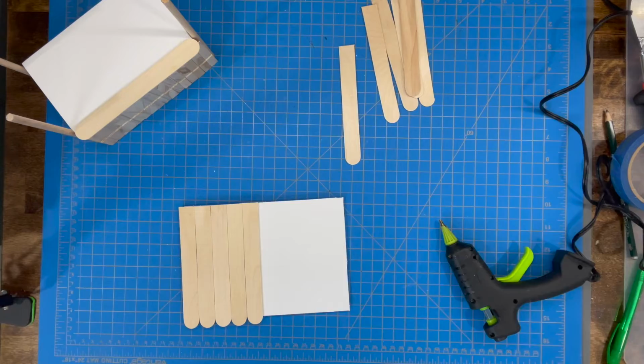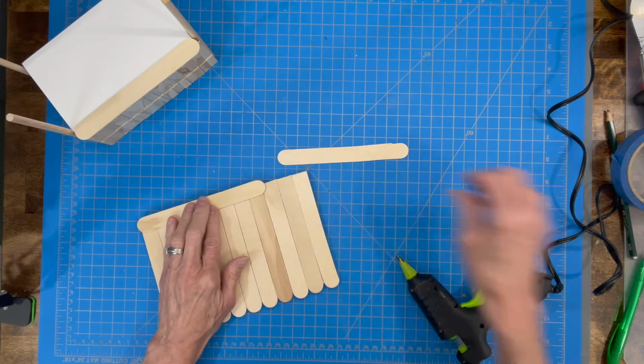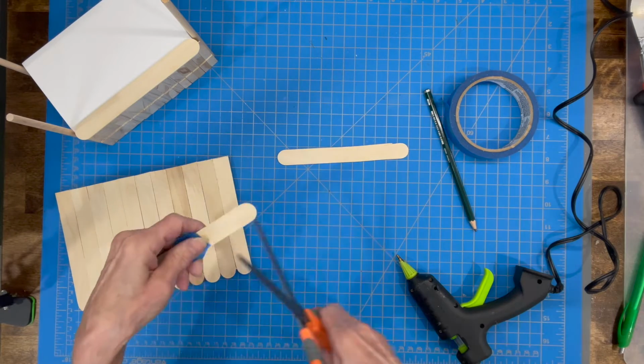Just make sure you get it lined up along the top edge. Okay, next I'm going to take a popsicle stick. There's 11 of these sticks, so right in the middle is going to be 5.5 inches. I'm going to mark that one at 5.5 inches. I'm going to tape it off so it doesn't crack.